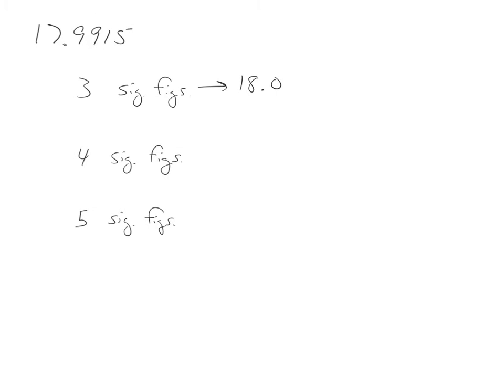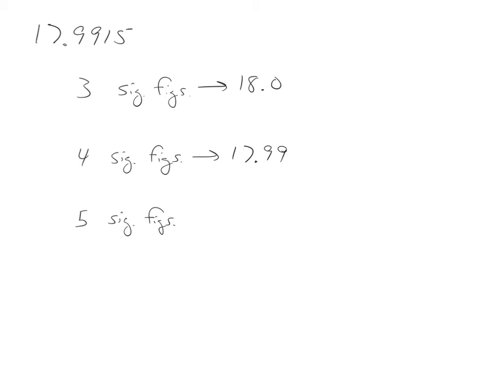For 4 significant figures now, I do the same thing. Leftmost non-zero. Then I count over 4. I want to round to the 100th place now. So everything after that controls how that rounds. So the 1 rounds the 9. And so it rounds the 9 the same. That is down, whatever you want to call it. So 17.99 is our number with 4 significant figures.